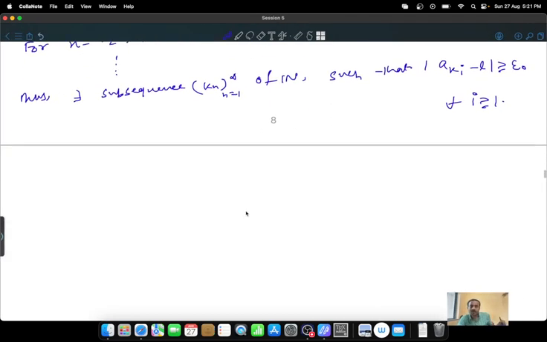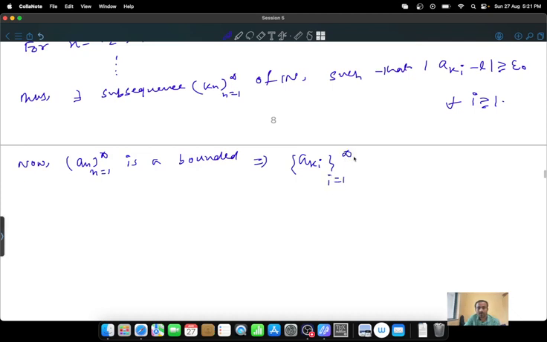Okay, so there exists a subsequence such that these things hold. Now a_n is bounded. I had told this fact in the last discussion session. In fact, you have used it in one of your assignments, as far as I know, that a_n is bounded. That is a very crucial part. Bounded implies that a_{k_i}, this subsequence, i from 1 to infinity, is also bounded, because the numbers are coming from the original set.